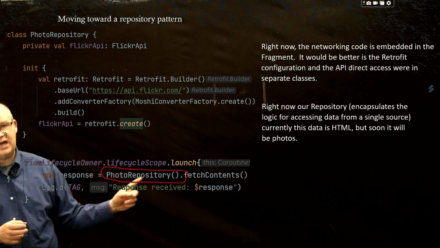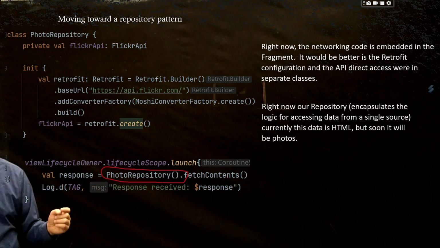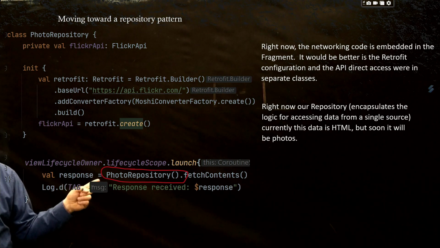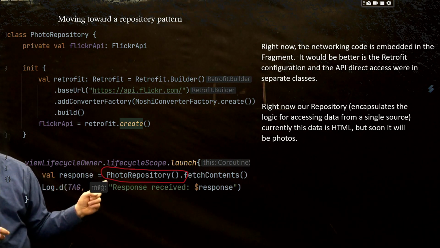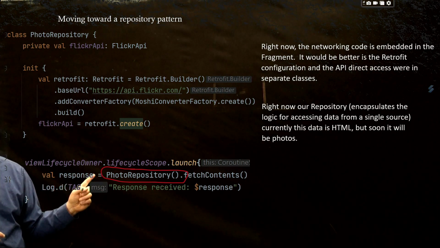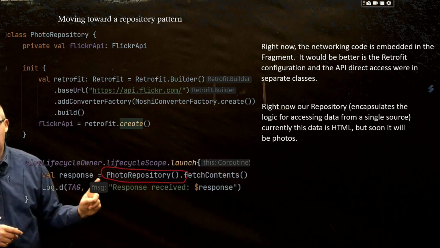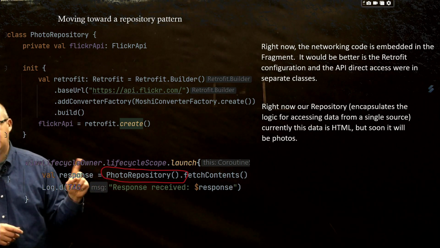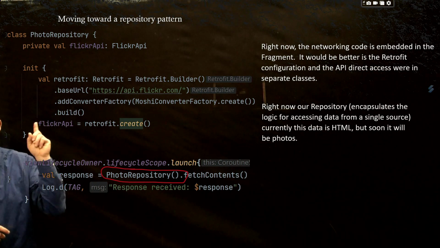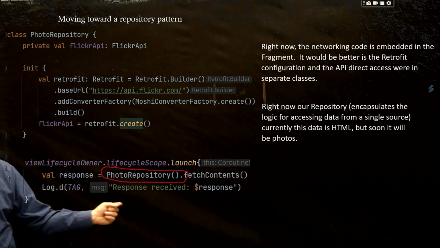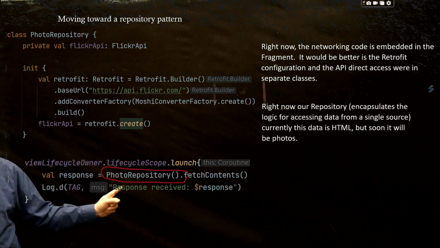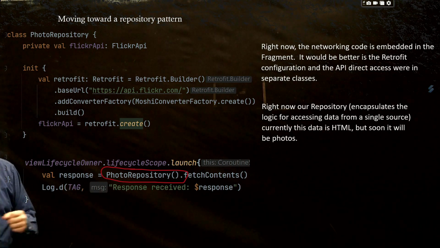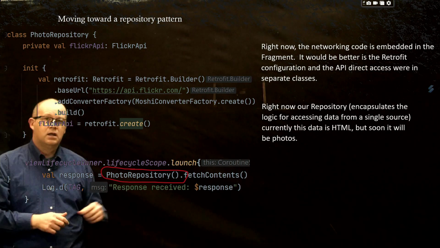So it says flickrApi.fetchContents. There's actually something not showing on this slide, which I will try to fix if I can remember to do it. But we are going to basically make a suspend function in photo repository that calls the flickrApi.fetchContents. So we'll have to take care of that.